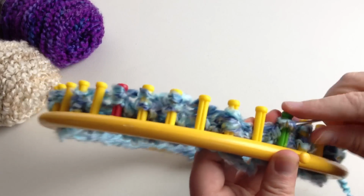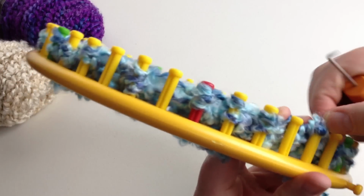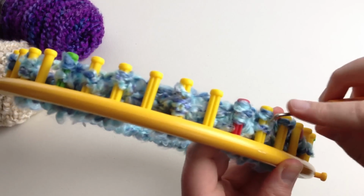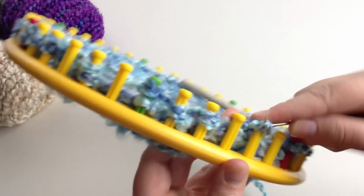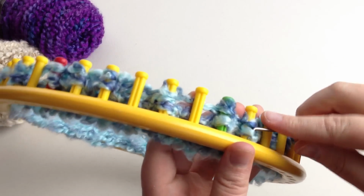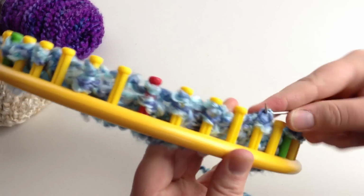Knit over and complete this row. And of course, the further you get, the quicker this row becomes, because we are decreasing the amount of pegs that are in use. If you need to pause your video, do that.